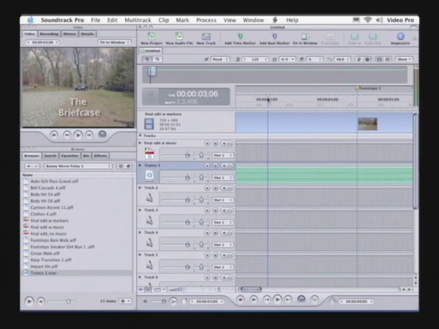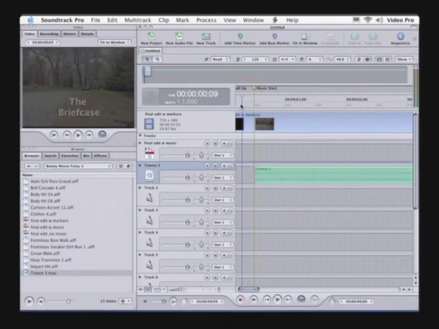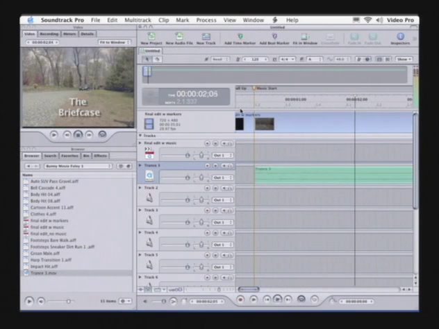Okay, so I want to go ahead and roll back, and notice how I can scrub through the music to cue it up. Notice in the beginning we have some silence, so let's click and hold down, and we can trim that in. Okay, we'll trim it to about there. Now let's click and hold down and we'll move the file back. Let's take a look and listen again. Okay, much better.